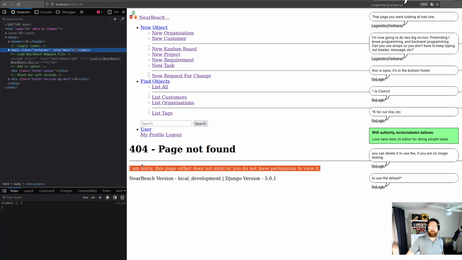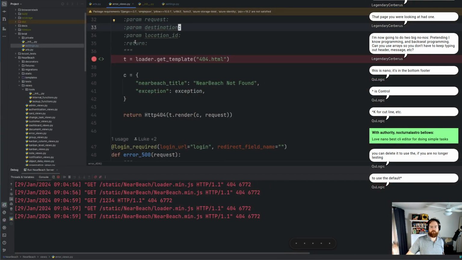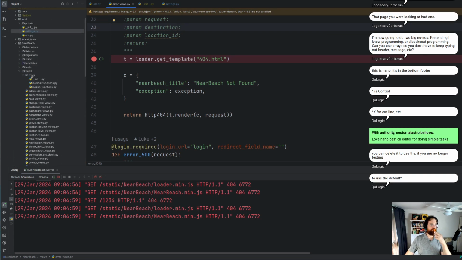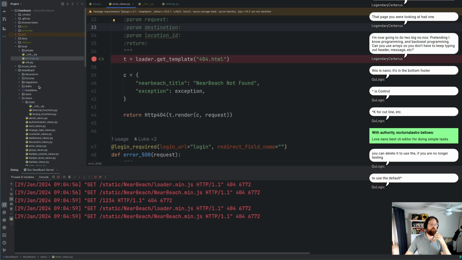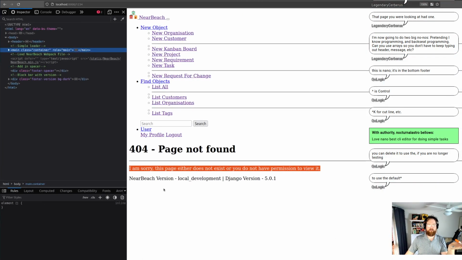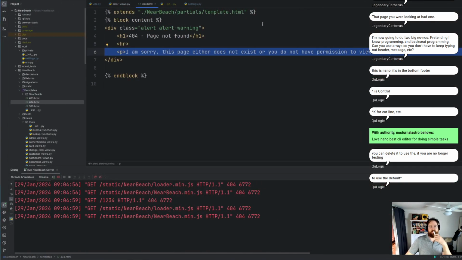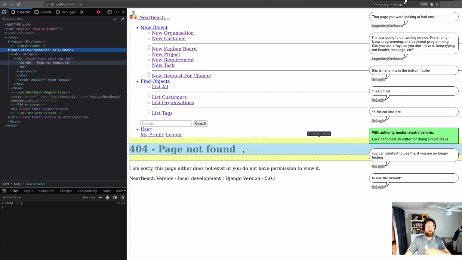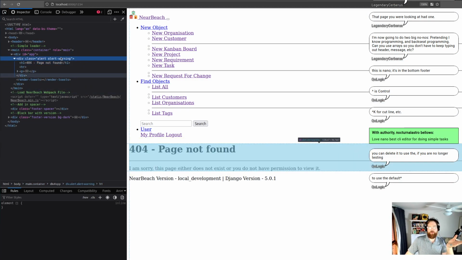This is correct. So if we actually go to those templates, the 404, wherever there you go, templates. That's our text. This is working. We can see that this is an alert and so forth. So we jump on alert warning.